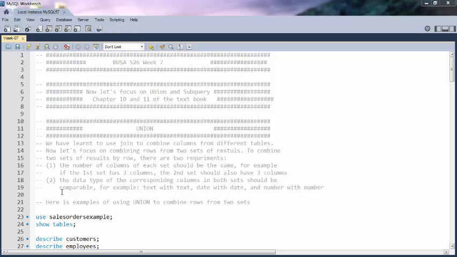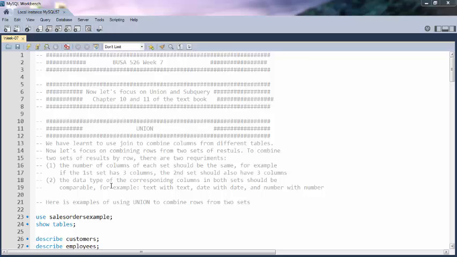Let's say the third column in the first set is a number, then the third column in the second set should be a number as well, because otherwise there are no rules for the program to combine those.